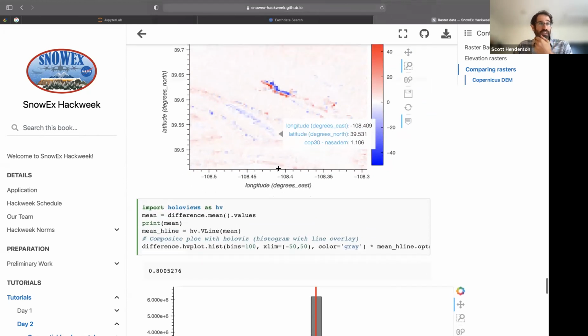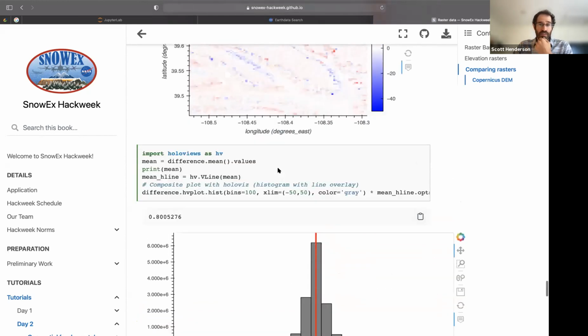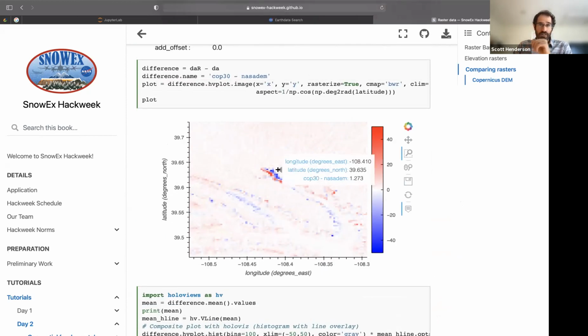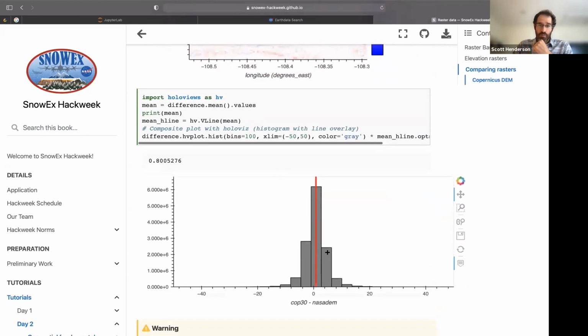You can also do things like look at histograms instead of the map view. It's often better to visualize data as a histogram. And so here I'm plotting the histogram of that difference and trying to understand it. These match up pretty well. The mean value here is also plotted.